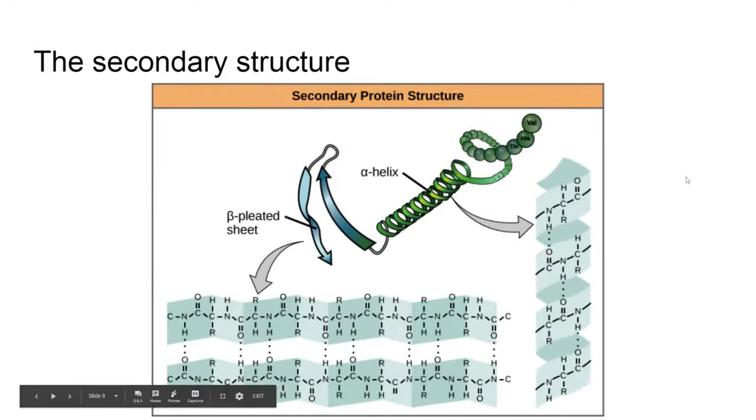Next is the secondary structure. This is made by covalent bonds between the different molecules inside of the polypeptide, as shown over here. For the alpha helix, it will be more circular, and we will have hydrogen bonded to oxygen. But for the beta pleated sheet, it will be more rigid, and it will usually have 2 lined up like this, where they will have hydrogen bonding to make sure that the structure is stable.